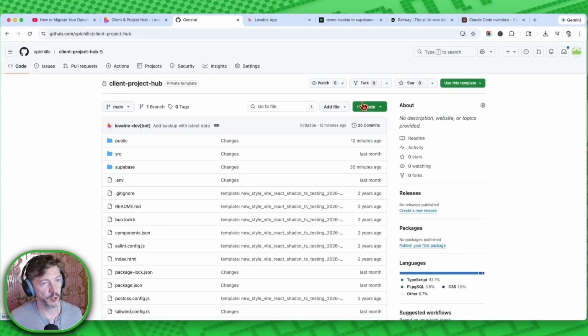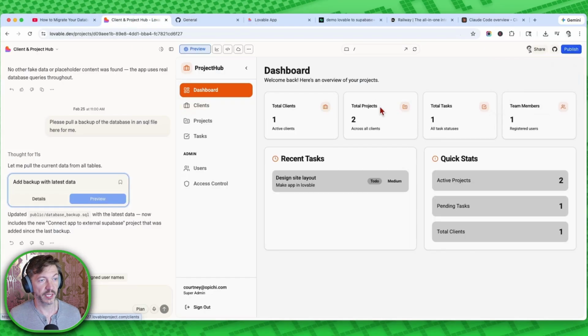And then we're going to go back to this code page and click Use this template to create a new repository. This is going to let us take a copy of this exactly as the code is, but make a new version of it that doesn't touch the Lovable application. That way, as we make changes to it, it's not just a branch that could possibly interact with Lovable's setup here if we do it incorrectly, or if we remove things like the .env file that Lovable doesn't protect properly.